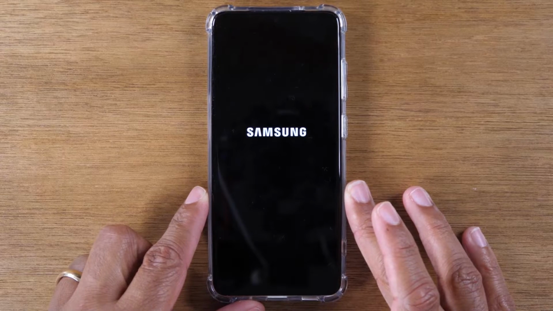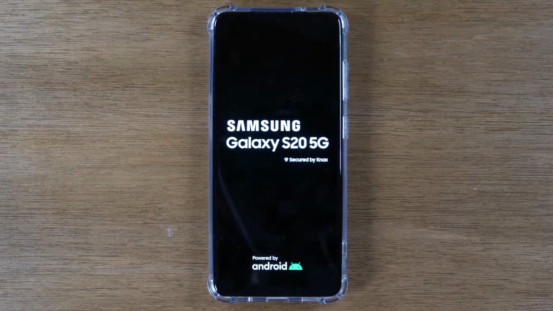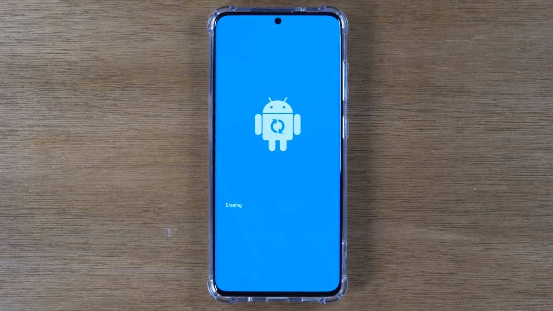And that's it. At this point, the phone will begin to reset and erase all of your data, and then it will set up like a brand new phone. So you're going to give it anywhere from a minute to about 5 minutes to erase all the data off of the phone, and you'll know that the process has been completed because it will take you to a screen that asks you to choose a language. So don't touch the phone, just let it sit and do its thing, and in a few minutes, your phone will be all reset and ready to go.